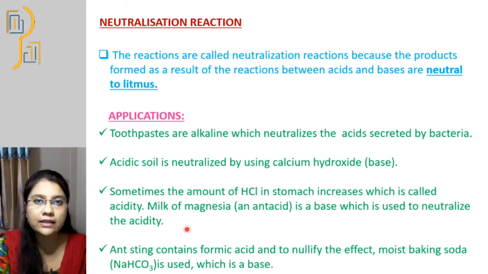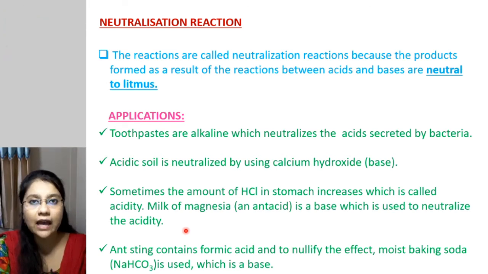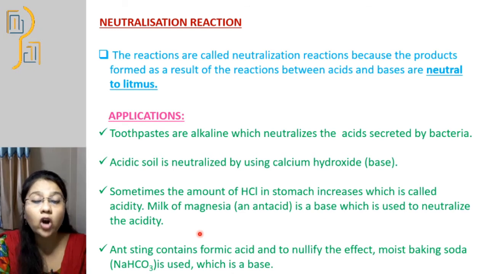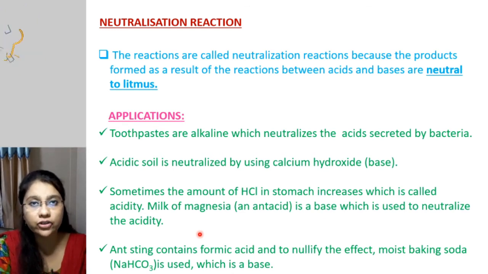So you can understand in case of indigestion, when you take an antacid, it is basically an acid and base reaction. Ant sting contains formic acid, and to nullify the effect, moist baking soda is used, which is a base. So these are some common applications of neutralization reactions in our daily life.